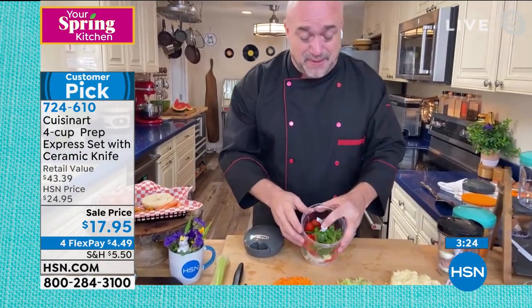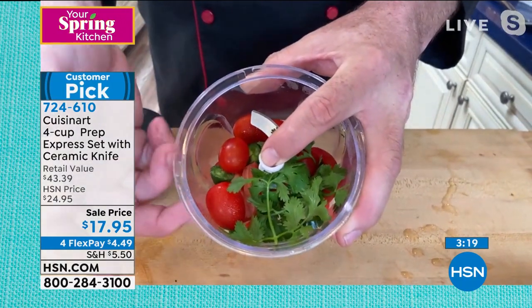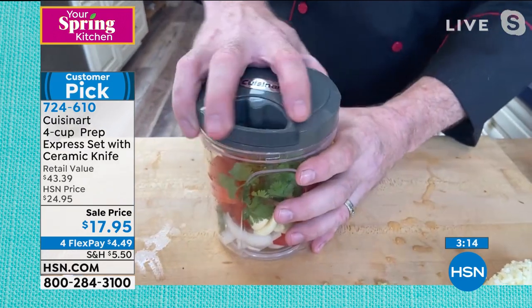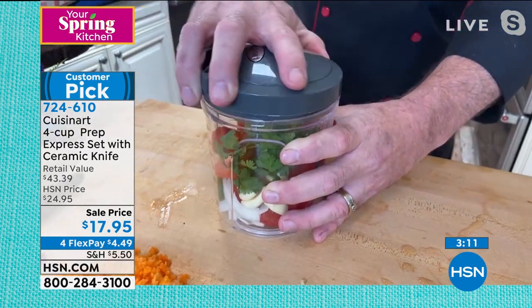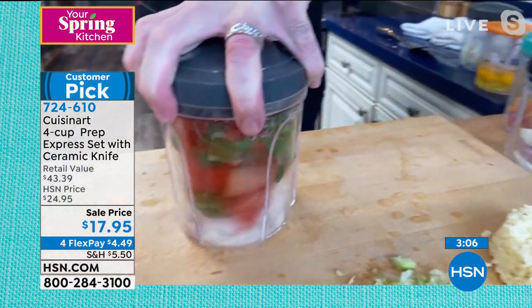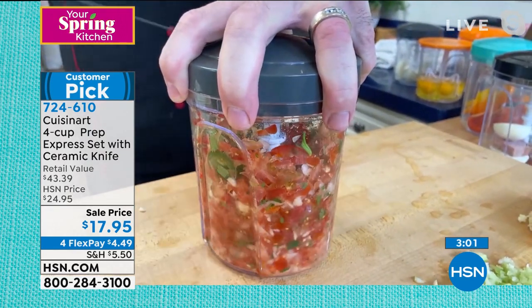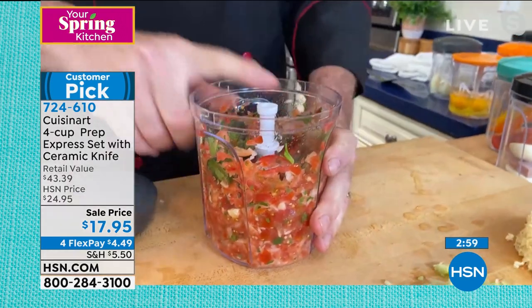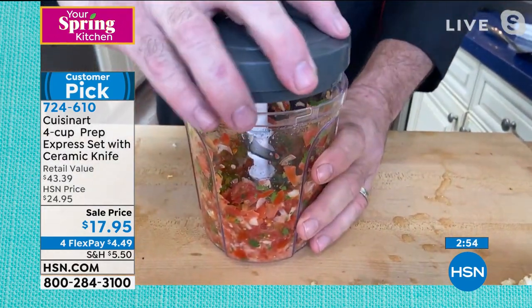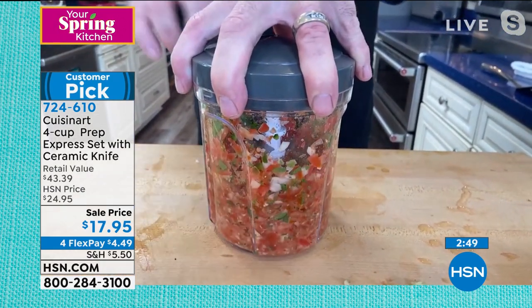I've got here a great snack time food — salsa. Salsa is the number one selling condiment in the world, even past ketchup. It's good for you. You can really customize it with different flavors. And when you're trying to get all the ingredients the same size, it's a special machine that does that. Ours is nothing more than a few tugs. Because I have complete control, if I like my salsa a little bit chunky, I'll leave it as is. If I like it finer, I decide — not the store, not the guy making it, me.